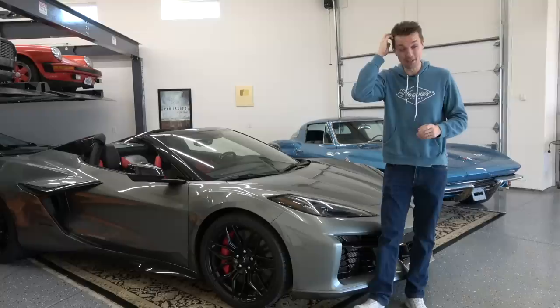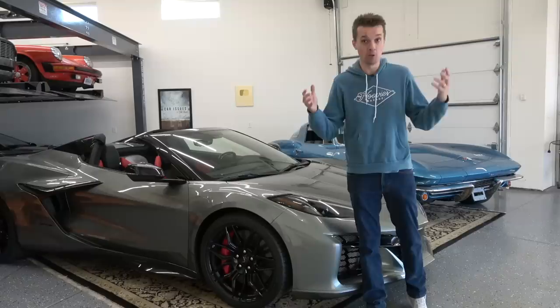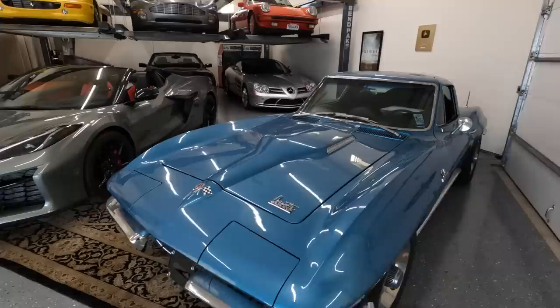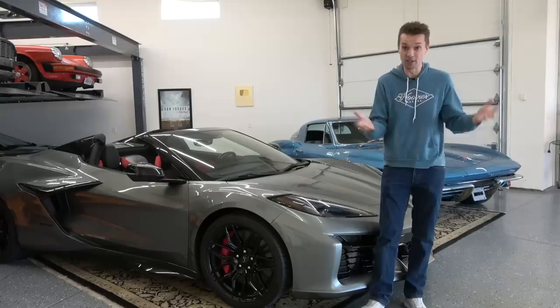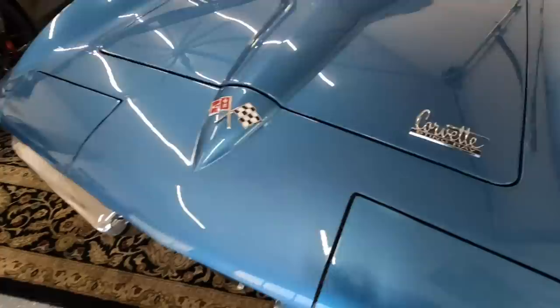Similar with the Ferraris as well. Replacing a battery on an E-Ray won't be that expensive, but imagine it's $50,000 — similar to a Ford Lightning or a Tesla, which runs about $30,000 right now. That's going to be a big expense when the car gets older and will scare off a lot of buyers. In GM land, one prime example is the GMC Yukon Hybrid and Tahoe Hybrid — those cars don't bring nearly the same money as a normal Tahoe or Yukon even though they were more expensive. The Mercedes S400 Hybrid is another car practically worthless compared to an S600 V12, which was way less efficient but held its value much, much better.